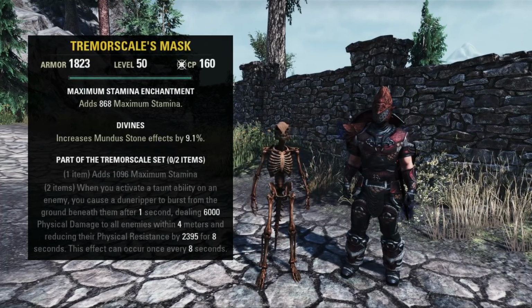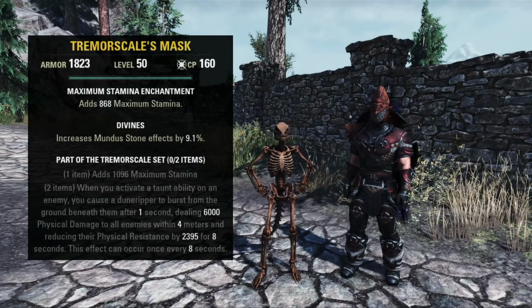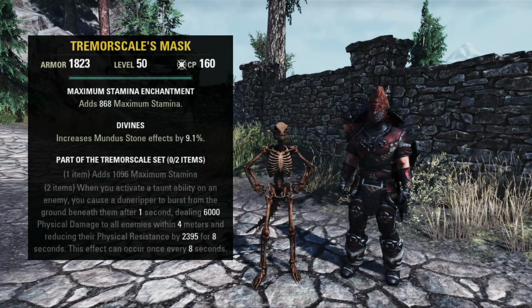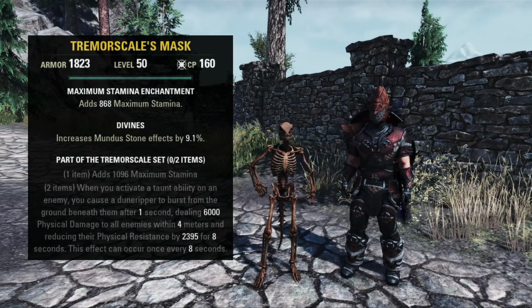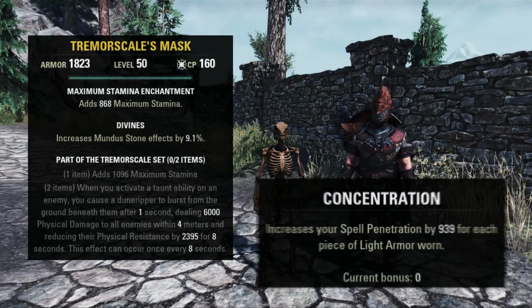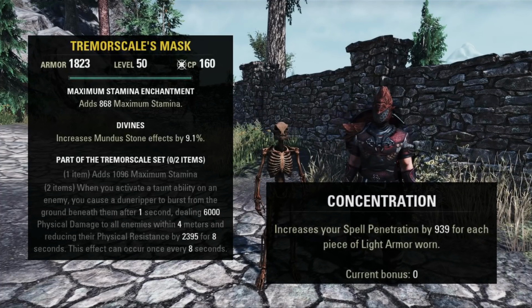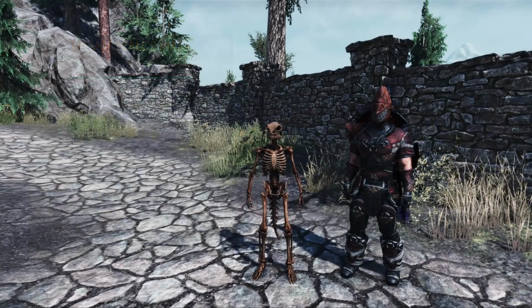So this will be run by the main tank usually, since it does have that taunt requirement. It is pretty much a must-have for groups that run stamina DPS, or else reaching the penetration cap of 18,200 will be pretty difficult. Since Stam DPS don't get penetration from their medium armor bonuses like Magicka DPS do with their light armor bonuses, this is really needed to help fill in some of that gap.